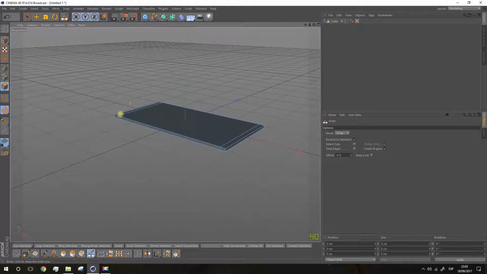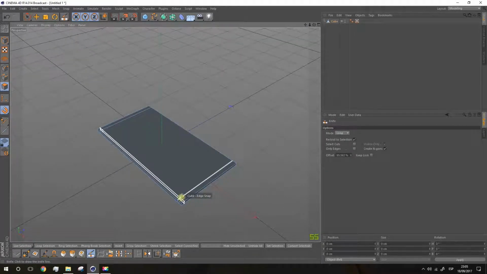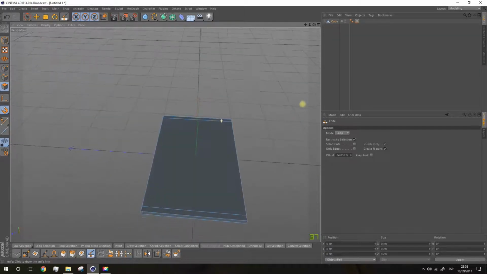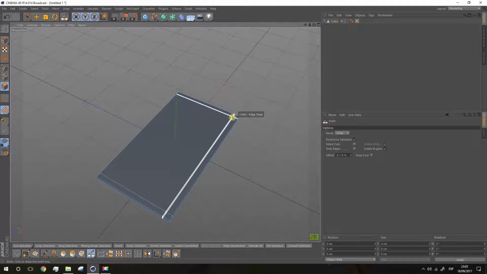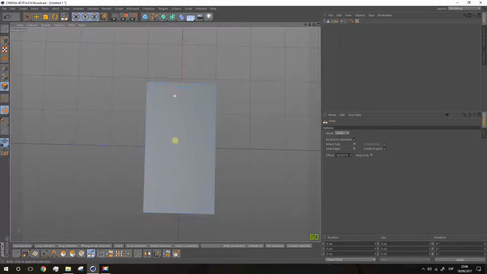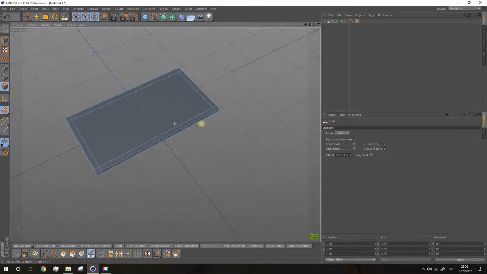Bear in mind that Cinema is not a 3D program like AutoCAD or SolidWorks, where everything needs to be very precise. Here we can work freely. We could, or we should, do it by measuring. But for this exercise, it's fine like this. So we'll make another cut here. We'll do another one around here. So you saw that we made the cuts more or less from wherever we wanted.